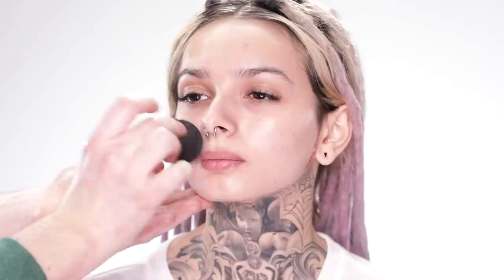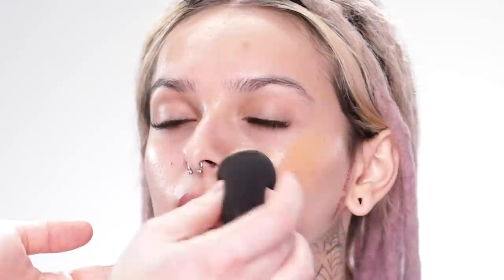Now that we have the skin prepped I'm going to apply the Shiseido Sinclair Skin Radiance Lifting Foundation, today using the shade 250 Sand. Every time I do Zavaya's makeup it's something for when she's going to be on stage, for a music video, or any scenario with a lot of bright lights. So usually I go a shade or two deeper to match her face to her body and so the lights don't wash her out.